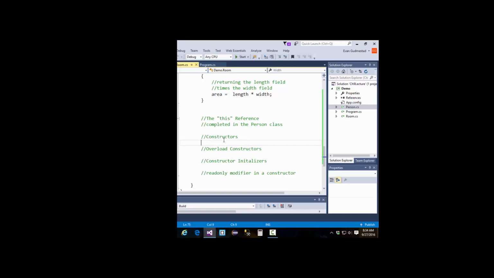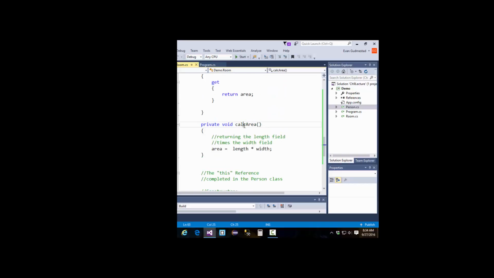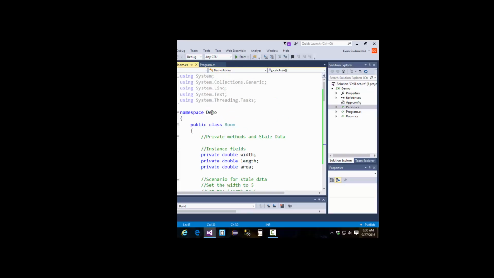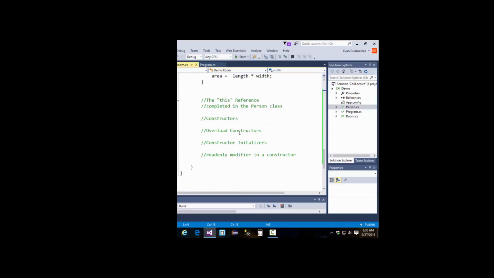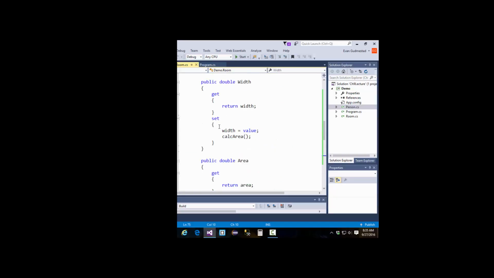To start with the basics, what is a constructor? We can stay inside of class room. Right now we haven't created a constructor. A constructor is a method with the same name as the class.